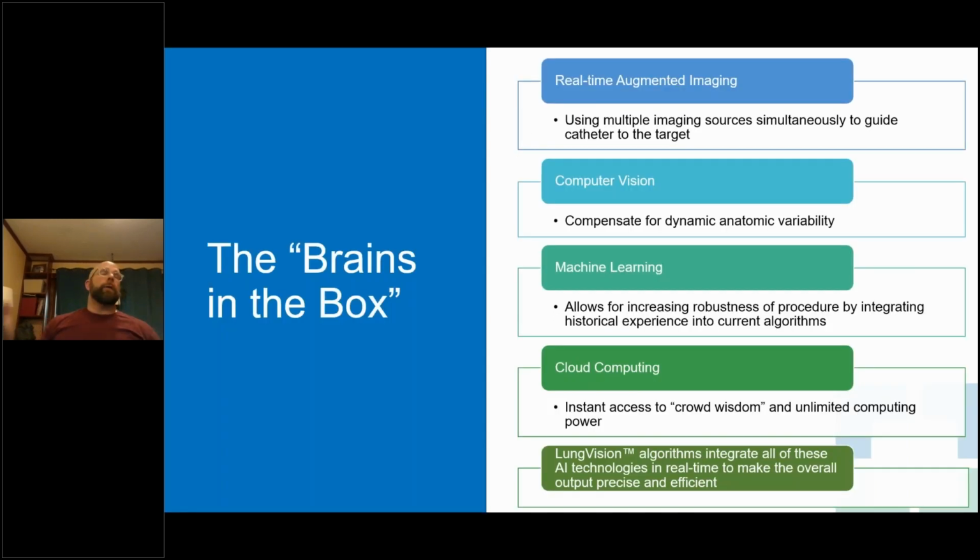And like everything in the last several months, this is using artificial intelligence. But what's really nice about this is they fed tons and tons of data into this system. And this system has been upgraded multiple times. The hardware has been the same, but the software has been updated. And each time they update it, because of the AI and the machine learning, it gets better and better. It's better at identifying what a blood vessel is. It's better at identifying what the nodule looks like, the contour of the nodule, the delineation of nodule to lung parenchyma, and also identifying the tools. And the more that this is used, the more benefit we all get because of this learning algorithm.